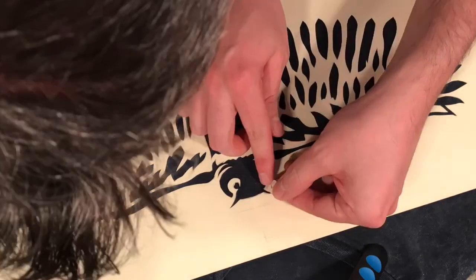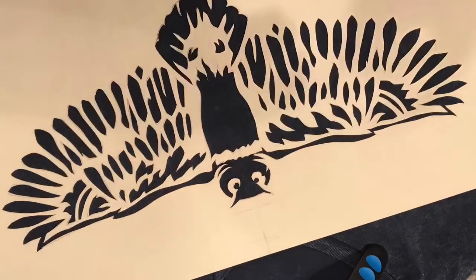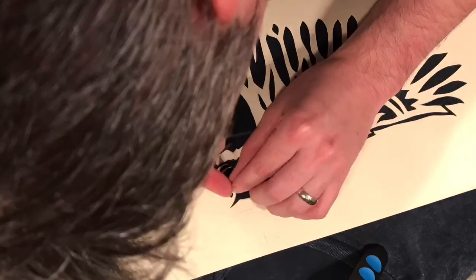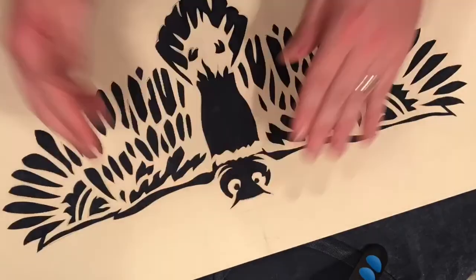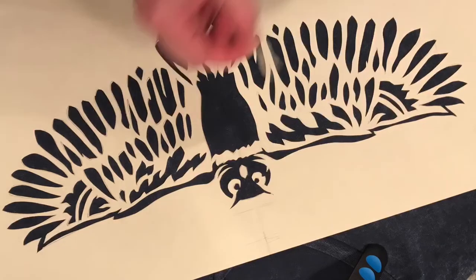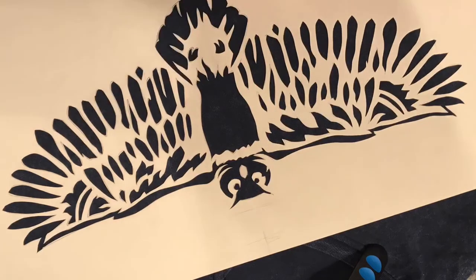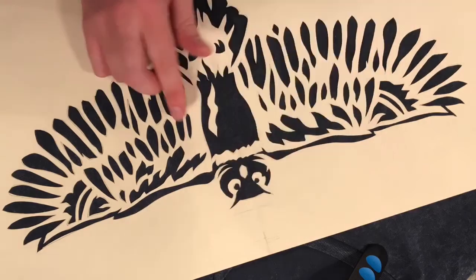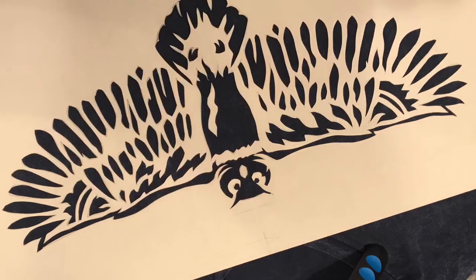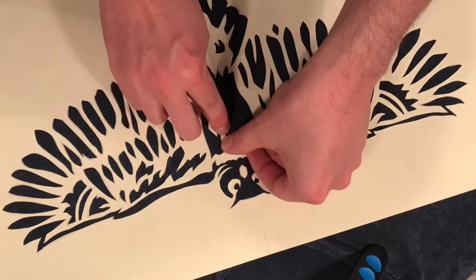You may need to use a pair of scissors to cut some tiny pieces of double-sided tape. I had some additional pieces from the cutout that I wanted to stick back into my negative space, such as the beak, and then just some detailing in the body so that it's not just one like Guinness glass kind of shape. I wanted to get a little bit of detail back in there, so that required me just gluing some pieces back down.